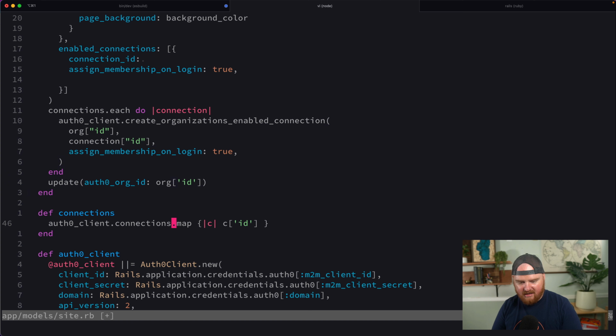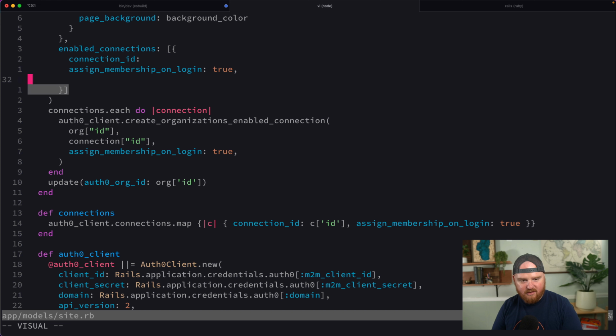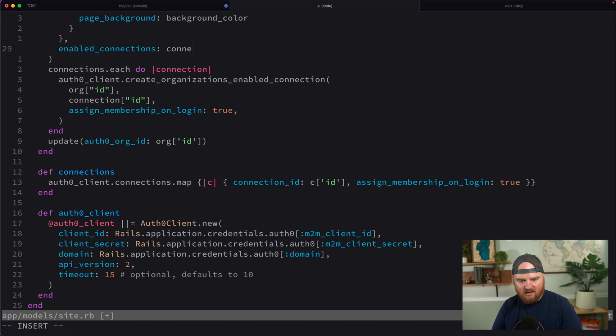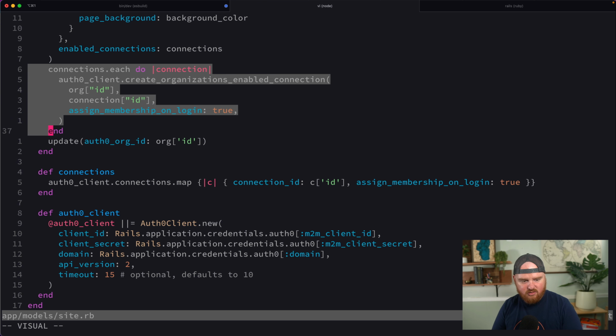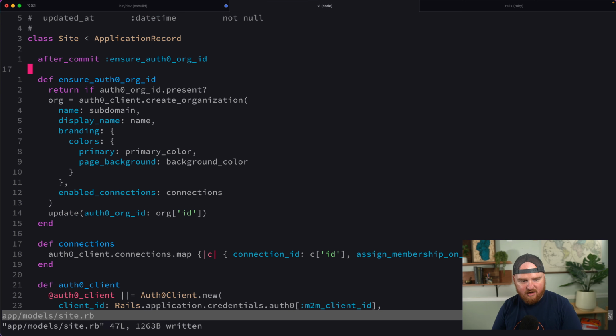So we'll say, give me back something that looks like connection ID and assign membership on login true. So now we should be able to say connections like this. And now we can remove these two API calls as separate calls.